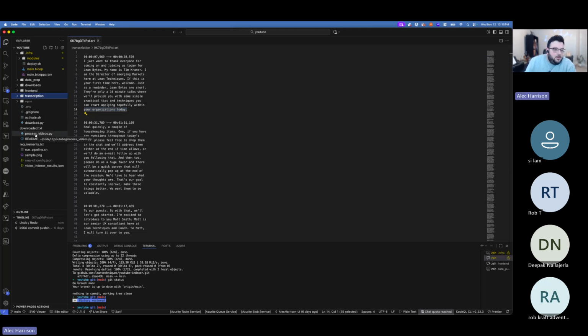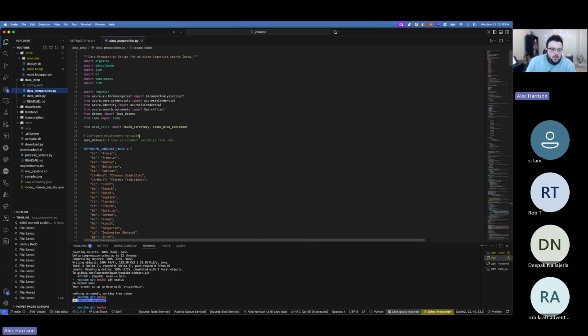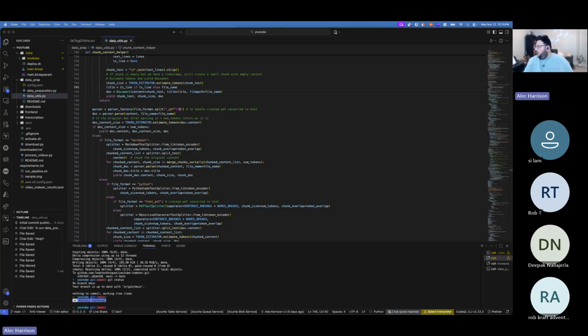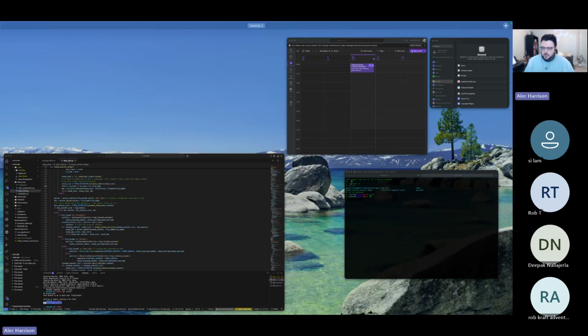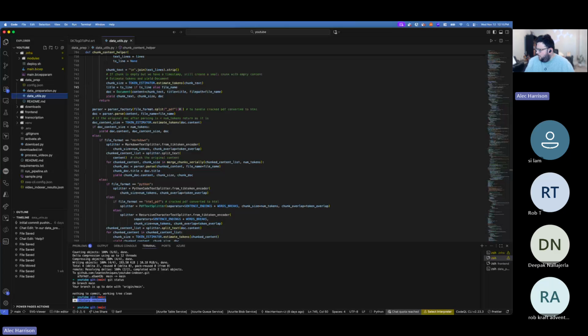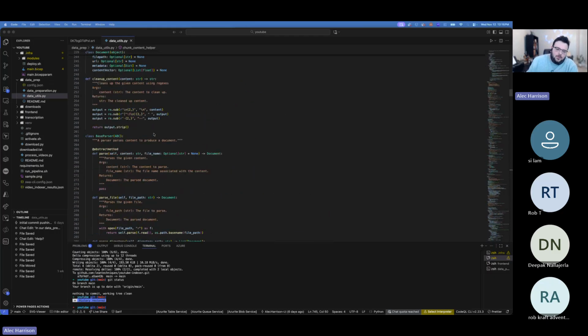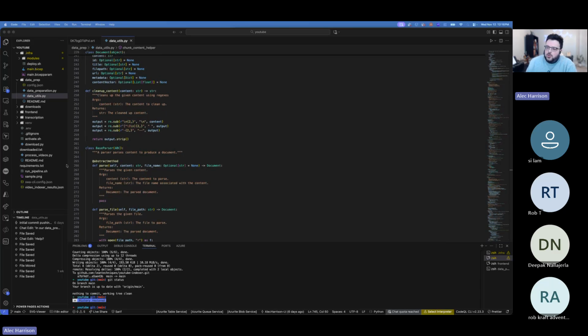Once we process the videos, then we go to data prep. I don't own any of these scripts, so they're pretty crazy. I will find the link and put it in chat. These are Microsoft scripts. I did not write these ones. This is where some of the magic happens of converting it from our SRT file using Form Recognizer, or I think it's AI Document Analyzer or something now. They renamed it. It's still called Form Recognizer behind the scenes in a lot of stuff. It takes that and actually turns the text into something that can be chunked and put in there.